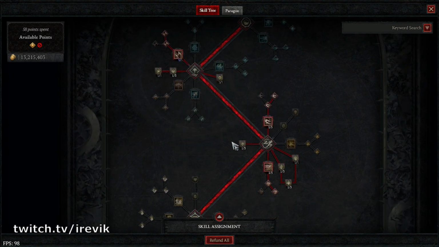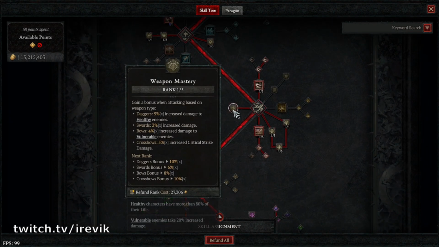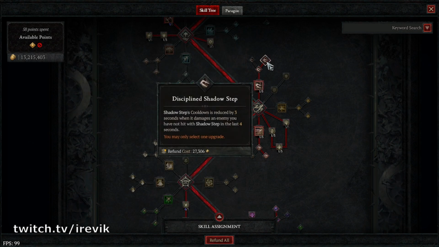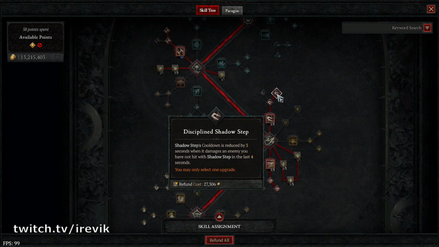We have Sturdy into Siphoning Strikes, just 1 point to get into Siphoning Strikes here. Stutter Step for more movement speed, 1 extra point weapon mastery. Our Shadow Step, this time into Discipline Shadow Step. With Advanced Twisting Blades not reducing all of our cooldowns all the time, shorter Shadow Step cooldown is really nice.